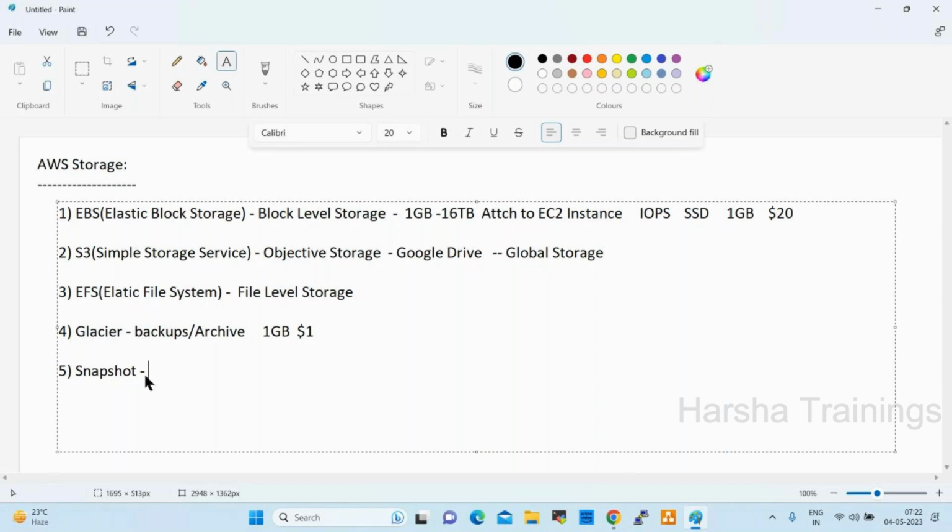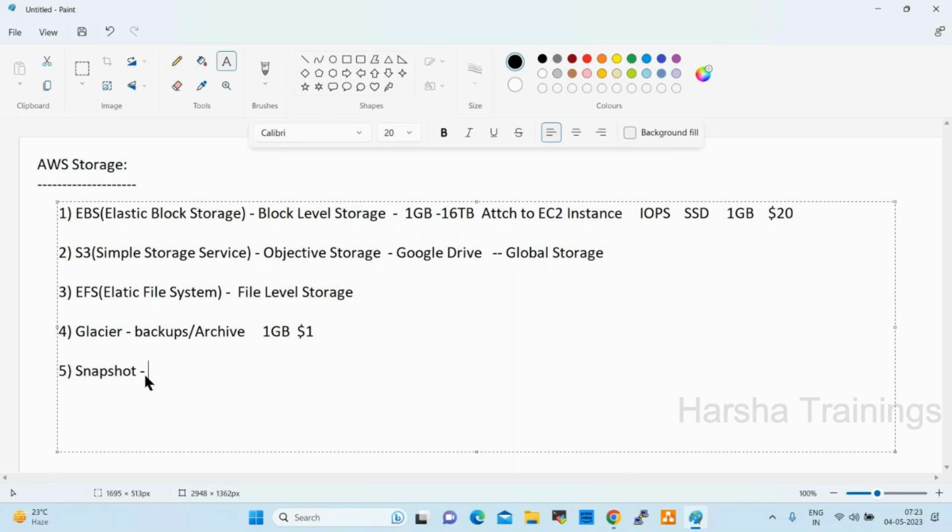Right. For example, application development is completed by developers. That application we are going to deploy onto production servers. While deploying the application, the project team developers ask you to take one snapshot, one copy, right?